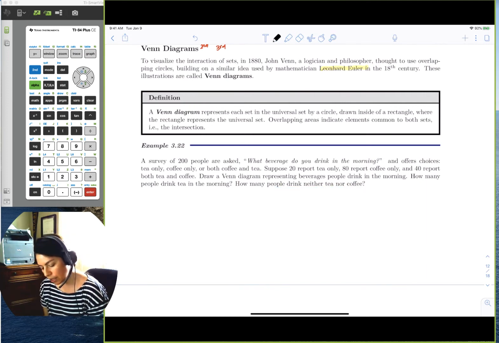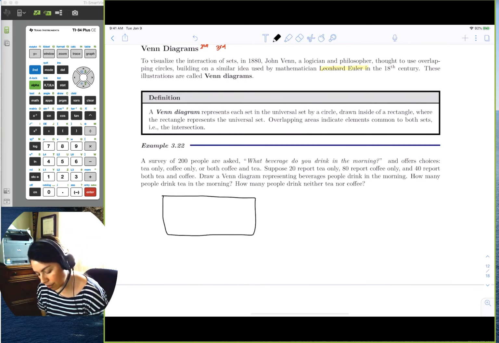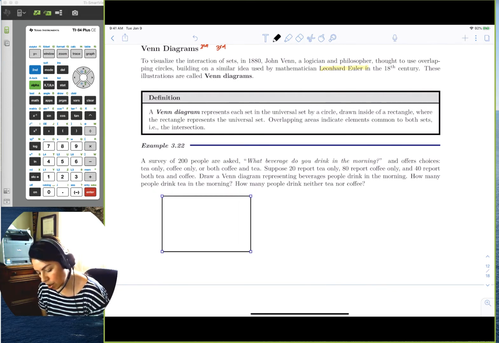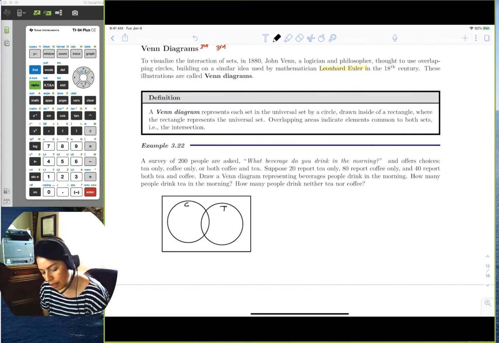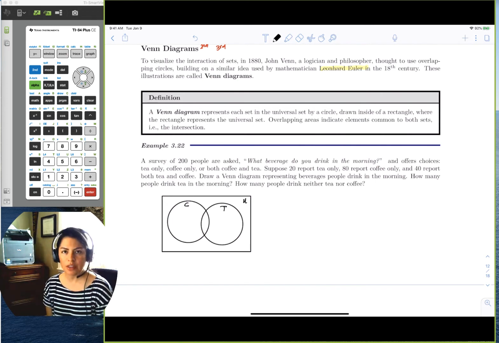So there's a lot going on here. The first thing we want to do is draw the Venn diagram. So let's go ahead and put a rectangle. And then we'll draw two circles. And here we have coffee, tea, and then the rectangle outside we always call the universal space, because we don't want to say everything in the universe. We just want to say coffee and tea and then all drinks maybe. We're only looking at drinks here, and we're going to look at little smaller sets. So let's go ahead and put this together.